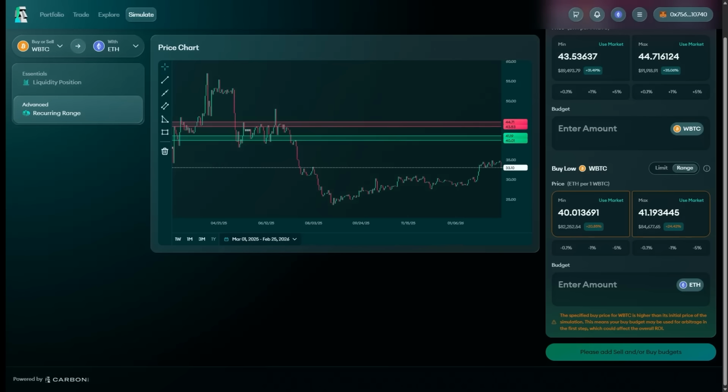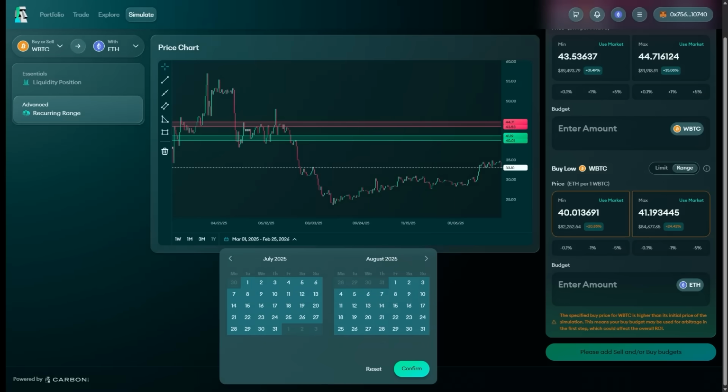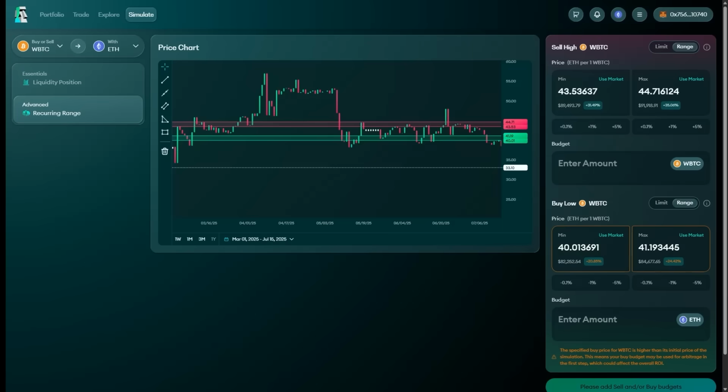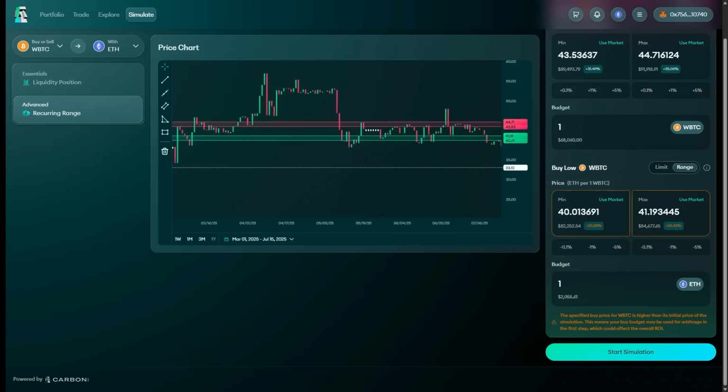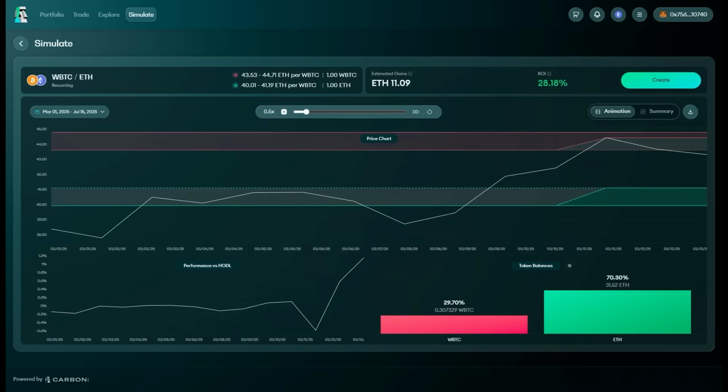Finally, to better understand the functionality of the various strategy types on CarbonDeFi, you can use the Strategy Simulator. In the Strategy Simulator, you can create strategies of any type or types and test them using historical data to better understand the specific behavior of the various kinds of strategies.